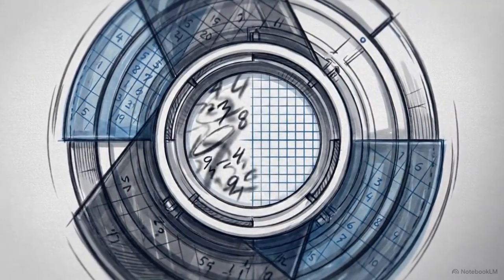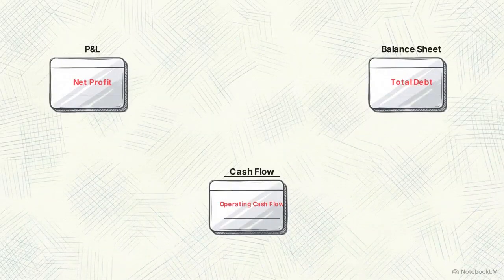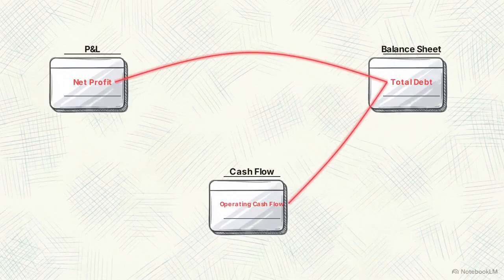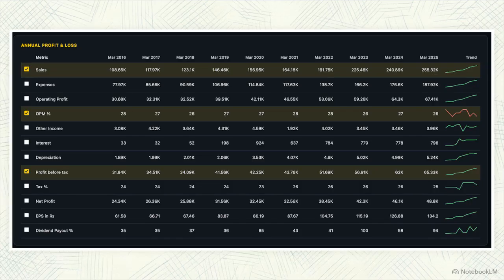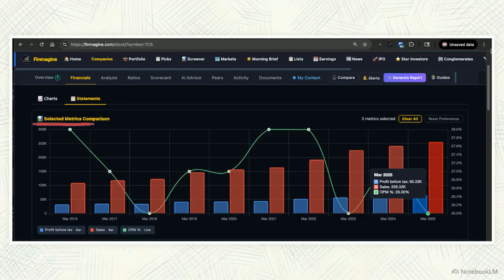The final challenge in financial analysis is tracking variables that do not live on the same page. A complete thesis often requires connecting income with liabilities, or debt with cash flow. The Statements interface solves this through row-level selection. By ticking the checkbox next to any metric across the P&L, balance sheet, or cash flow, this dynamic comparison chart is generated. It plots those previously isolated data points together into a single unified visual workspace.